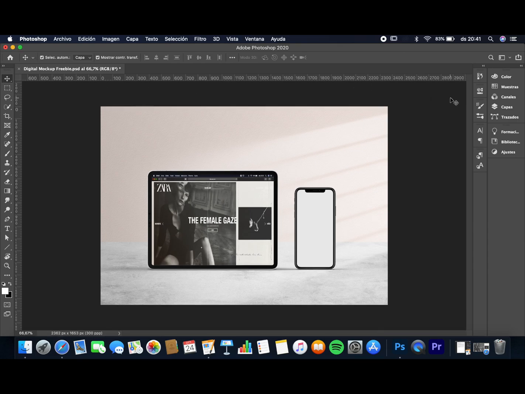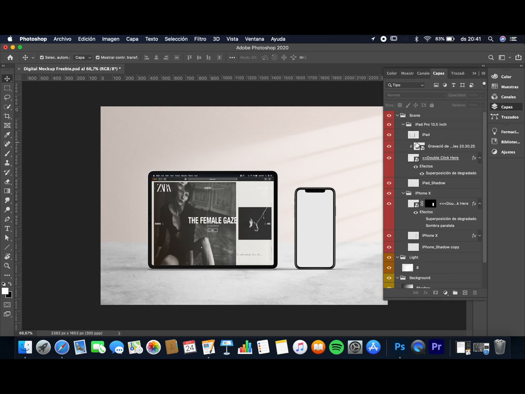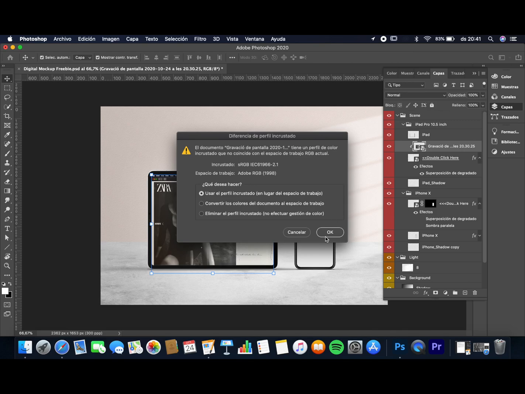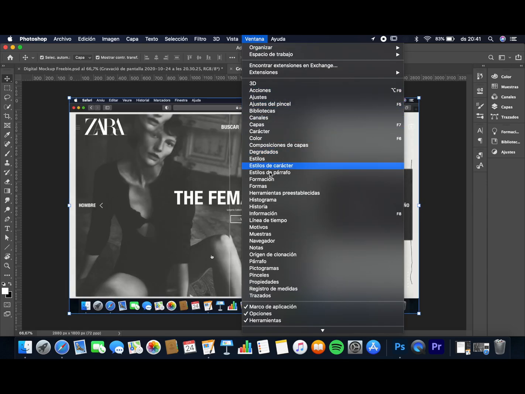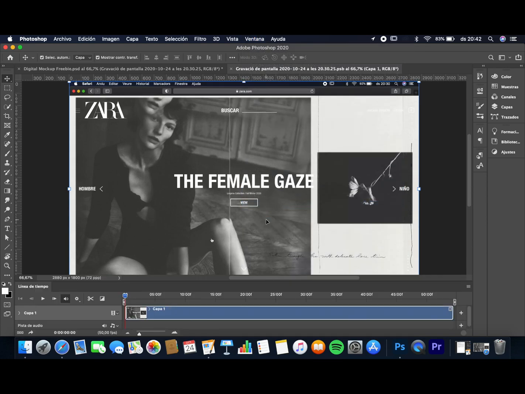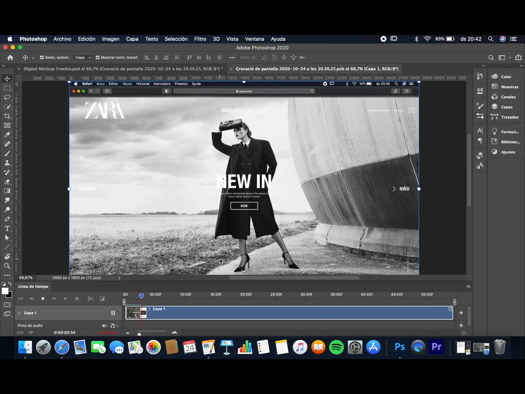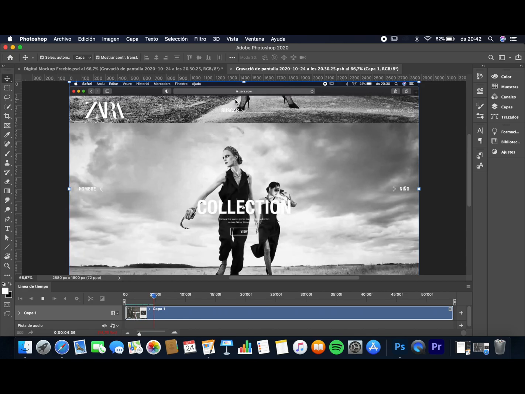Then we go to the window menu and click on timeline, and if we click play, we open the video that we inserted previously. Now we have to close the tab, and it's so important to save it if we want it to appear in the mockup that we are working on.